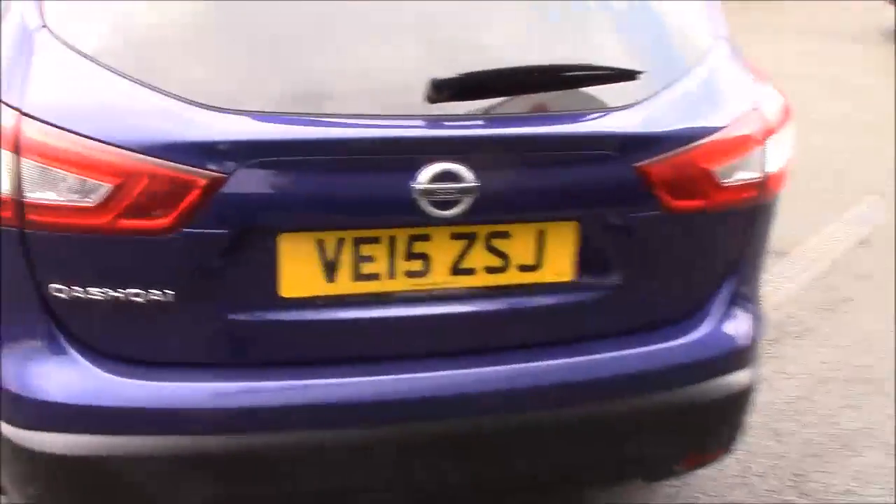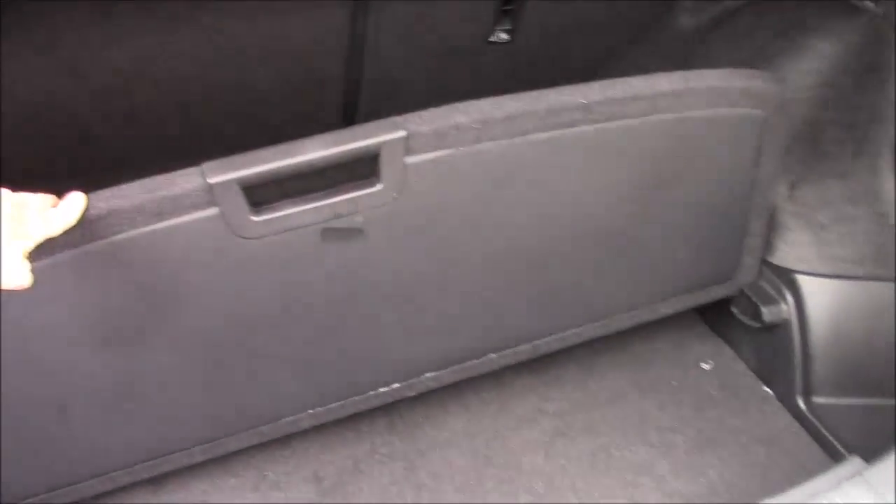So I'm going to show you the boot now. You'll see that it's got a really nice size boot, like all the Qashqais. There's a low lift-in height so you don't have to stretch up, but you can increase the depth of the boot or reposition the boot floor in 18 different positions to give you maximum storage. You can also fold the 60/40 split rear seats down and get a flush boot floor, great for larger items.